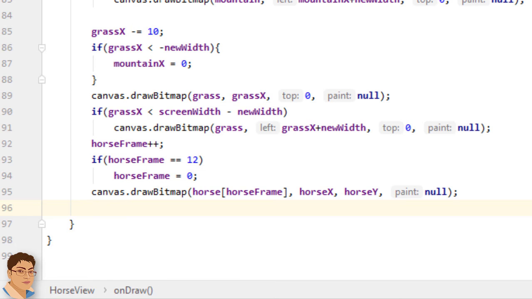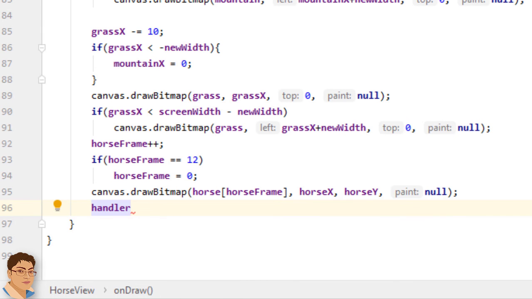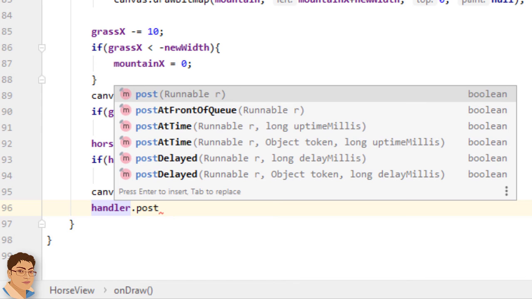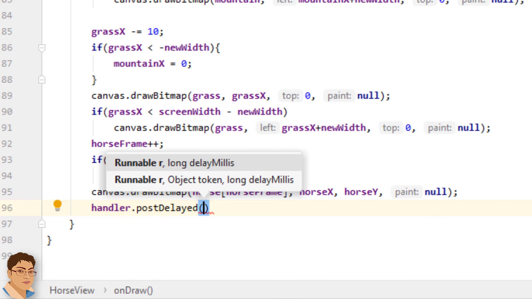Finally, we will call the postDelayed method on handler object, which will cause the run method inside runnable to be executed after 30 milliseconds. Inside onDraw, write handler.postDelayed.